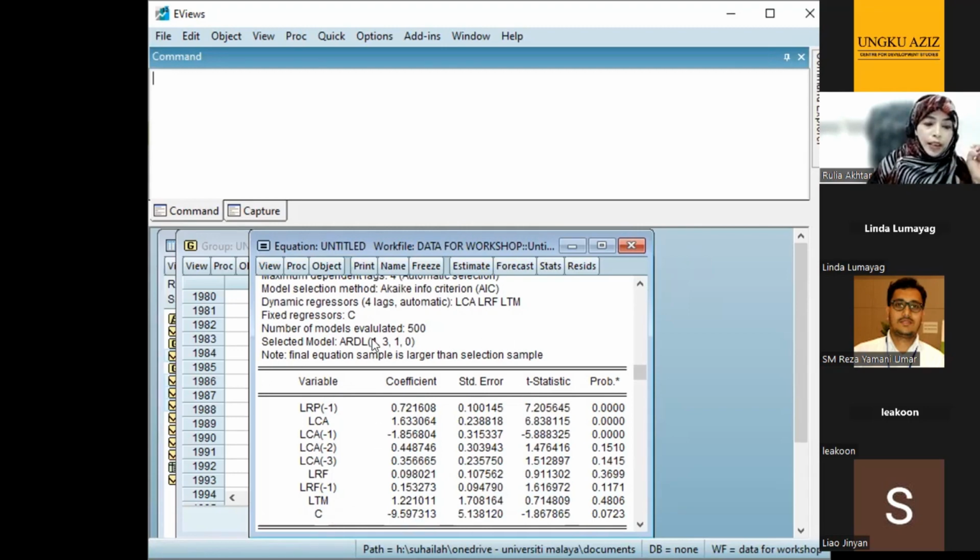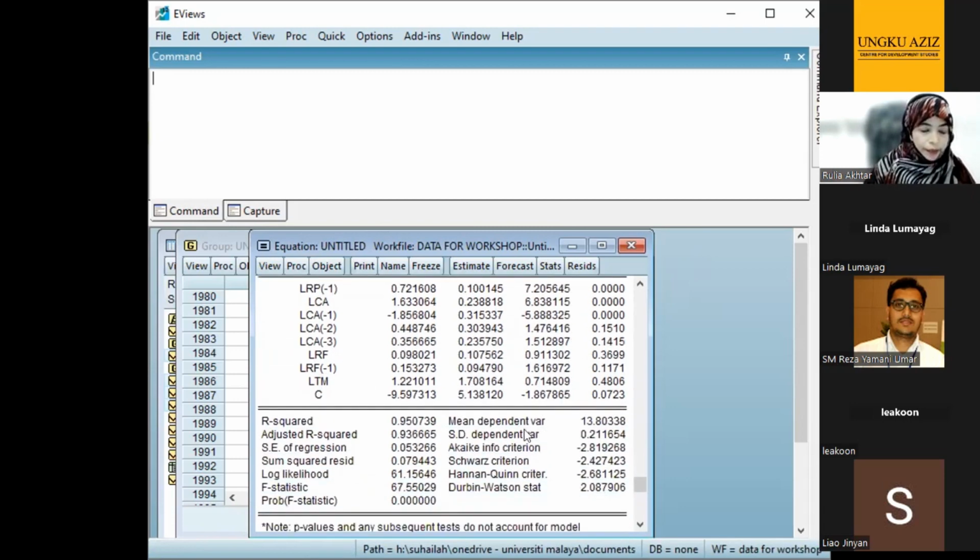I will explain again. One period of lag for the dependent variable, 3 lags for the first independent variable, 1 lag for the second independent variable, and the last one is for the third variable. So 0 means there are no lag values.